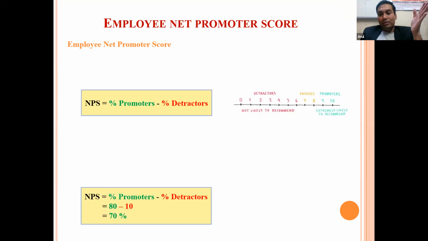For 0 to 6, the candidates put the score for the respective organization, they are not interested in recommending the organization. Passives are on the neutral side, 7 and 8. With 9 and 10, they recommend the organization to outside people. For example, out of 60 students in your college, how many recommend our institution to the market? This is called either employee net promoter score or customer net promoter score. Existing customers can provide a recommendation from 0 to 10. A 9 or 10 score is predominantly positive, 0 to 6 is negative. Out of 60 students, what about the detractors, the negative scores, and the positive scores? Got it, all of you?